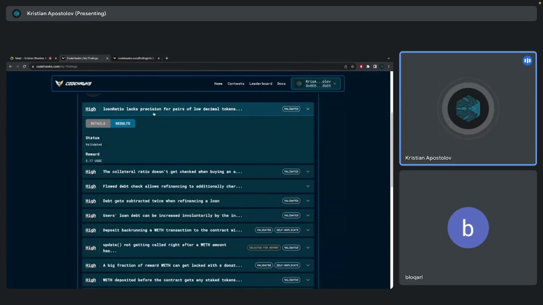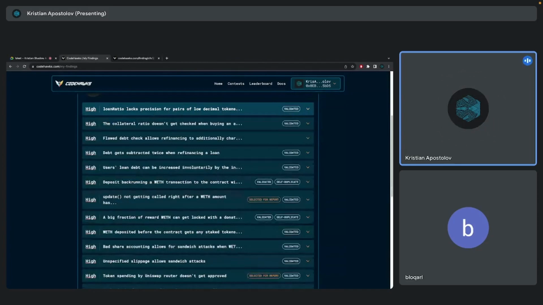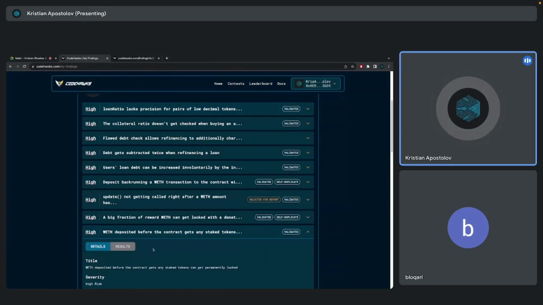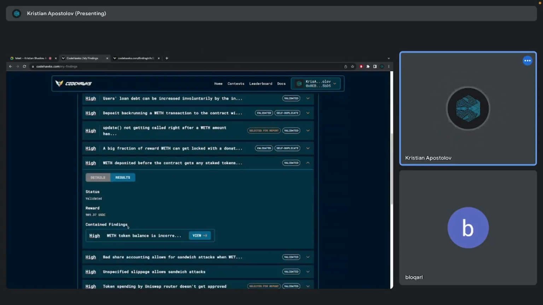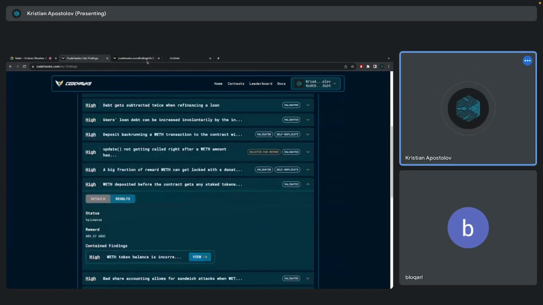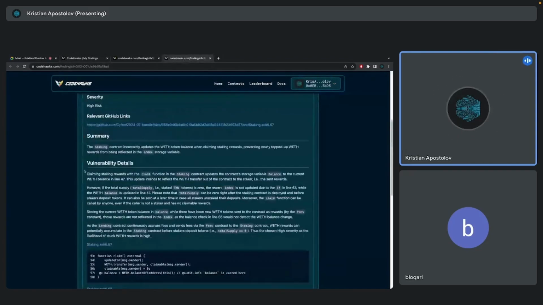Again, the issues regarding decimals and different tokens and Uniswap are very trivial and people don't pay that much for them. So the things that pay the most money, as you saw, are issues like this one that directly tackle the internal balances and logic of the contract, like the business logic of the contract itself, and not things that you can basically even pattern match.